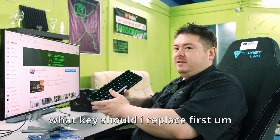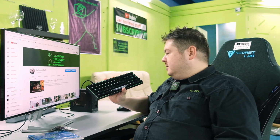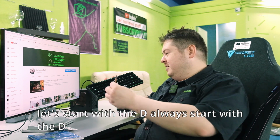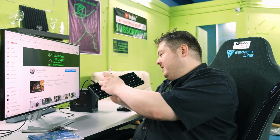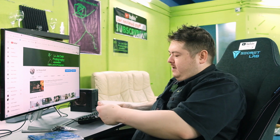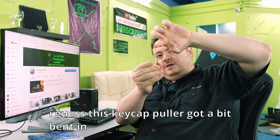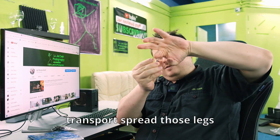What key should I replace first? Let's start with the D. Always start with the D. I guess this keycap puller got a bit bent in transport. Spread those legs.